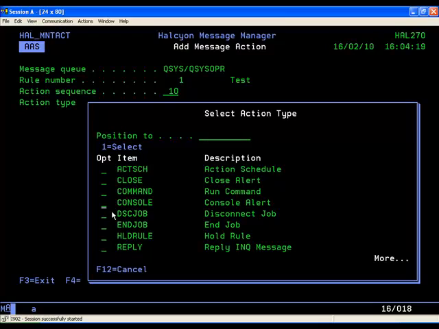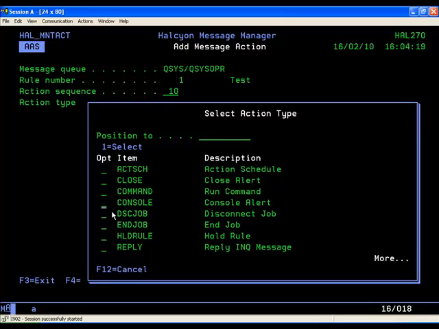We can send console alerts to the Enterprise Console. For those of you that aren't familiar with the Enterprise Console, it's a Windows-based application. It's a single window where we can direct all the alerts from all your IBM i's, your AIX systems, Linux and Windows, all go into one central location. So rather than you having to sign on to different systems and different LPARs, everything gets fed into one place.